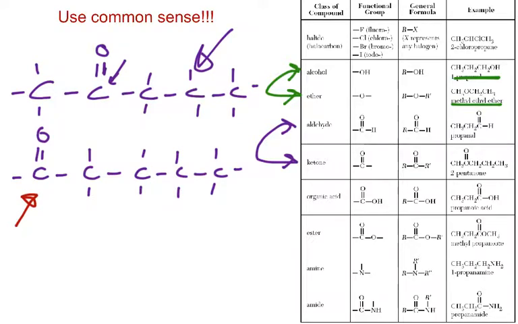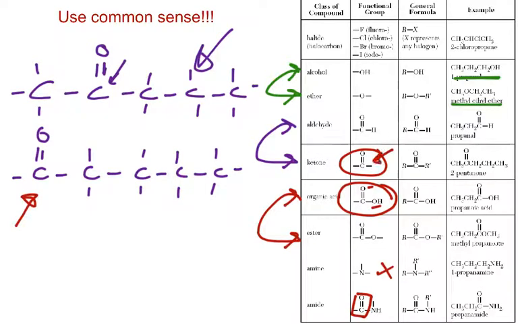Likewise, organic acids and esters can also make isomers once you have the same number of carbons, hydrogens, and oxygens. But amines and amides will not make isomers of each other. Why? Because amides have a carbonyl group, amines don't. So you would not expect to make isomers between those. For example, an organic acid and a ketone will not make isomers, because organic acids have 2 oxygens, and ketones, for our purposes, only have 1.